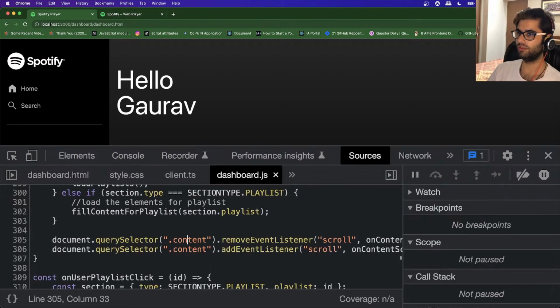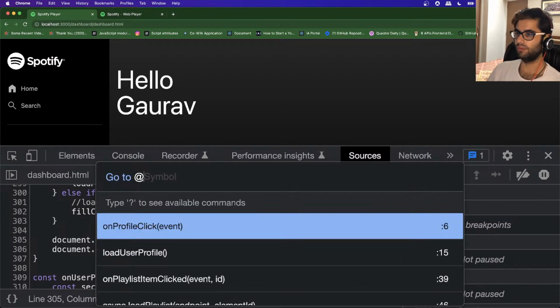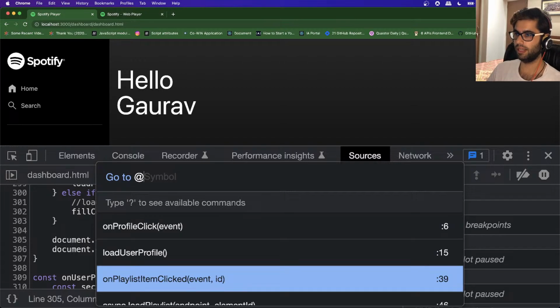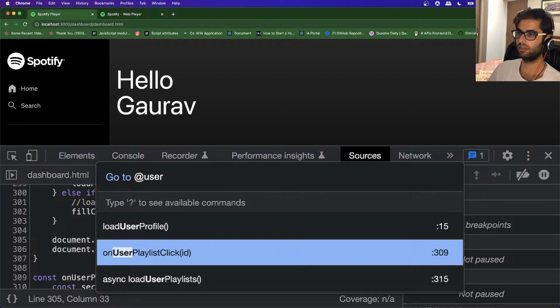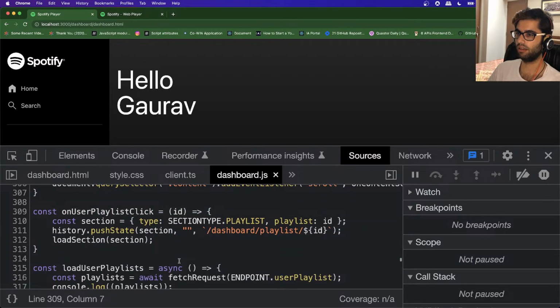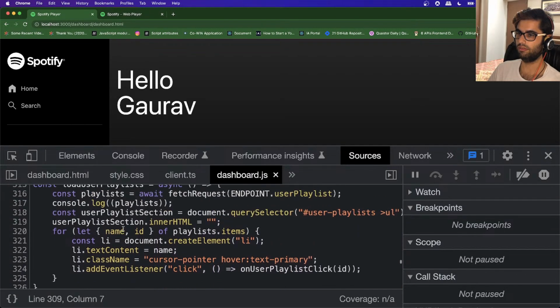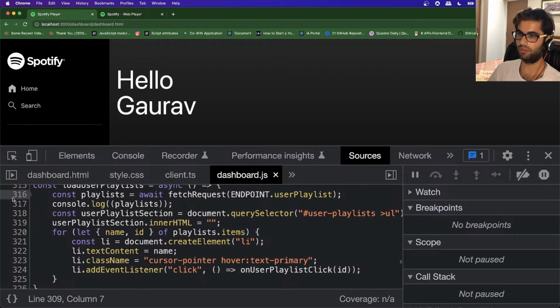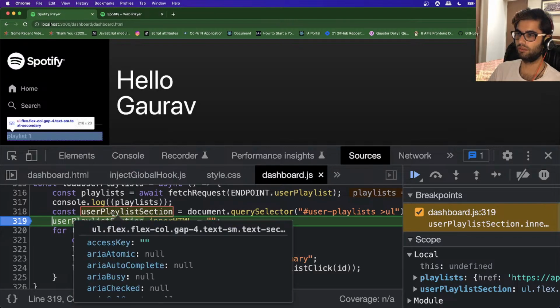So dashboard.js, we want to go on the playlist, sorry, user playlist click, not this, yeah, this function. Okay, let's do a refresh.